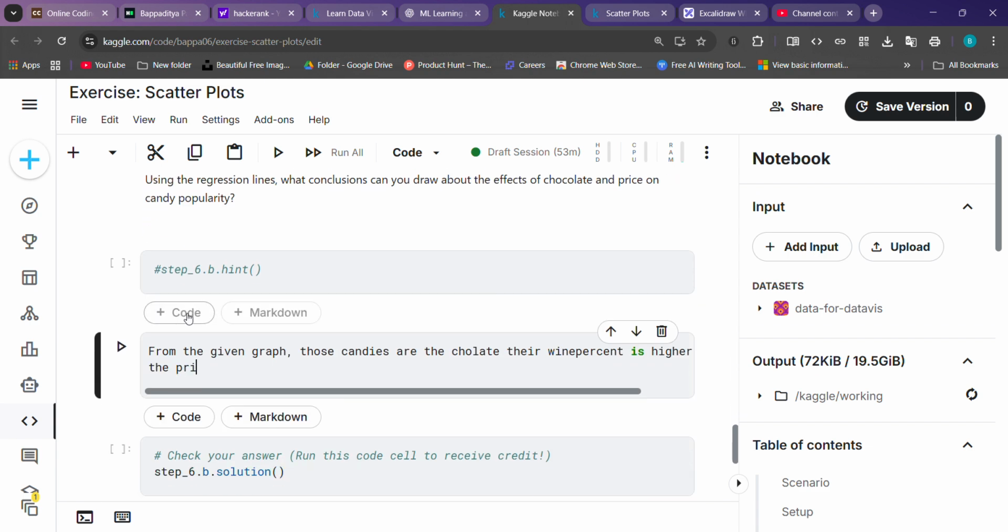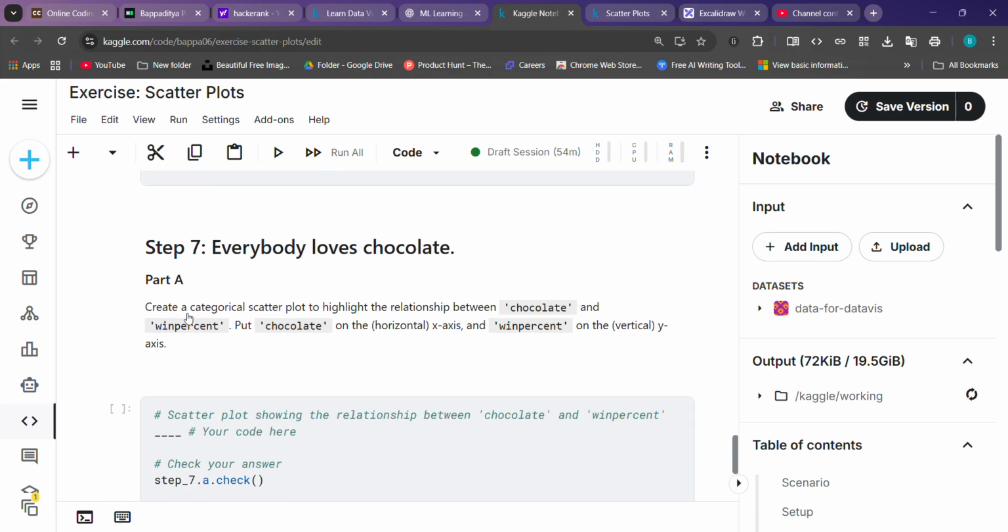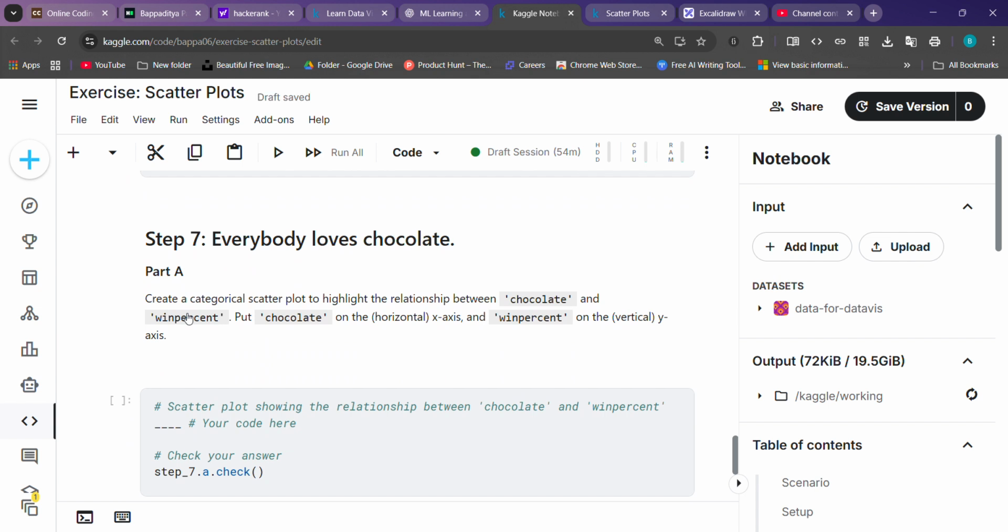But those candies that are not chocolate, their win percent is lower with the price percent. In this theory, everybody loves chocolate.